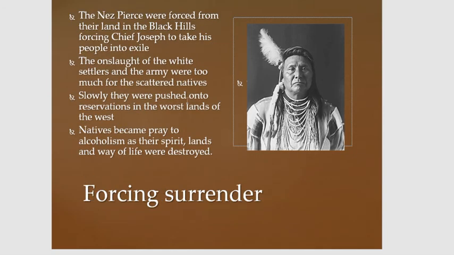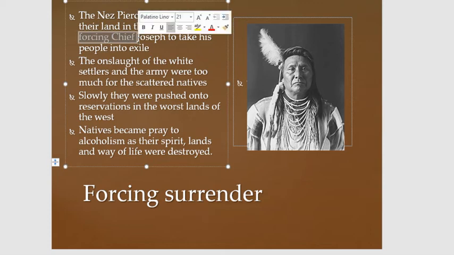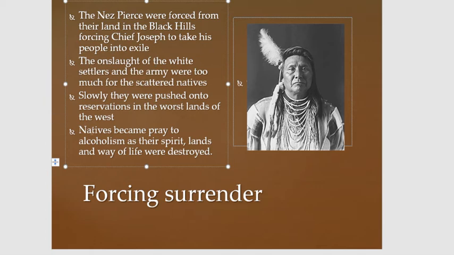There was also the Nez Perce, the people of the Pierced Noses, in the Black Hills as well. Their leader is named Chief Joseph. Basically their people were being forced from their lands. They were fighting for a while, but it just got to be too much, and Chief Joseph, in a very famous speech, goes to Congress and says, "You have destroyed our people. I will fight no more forever."